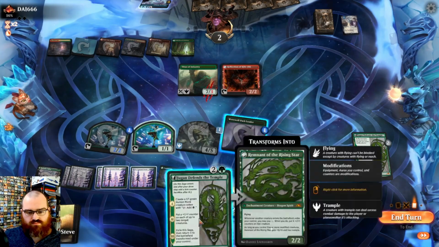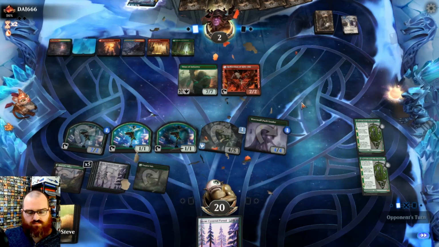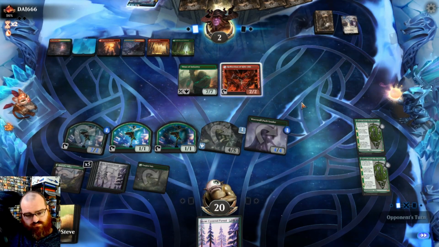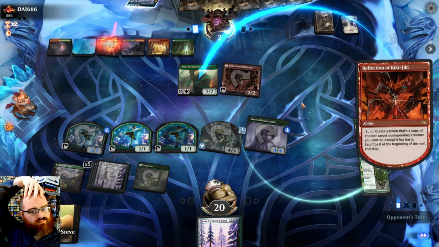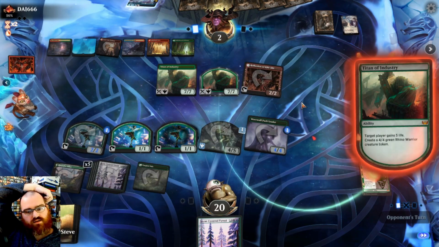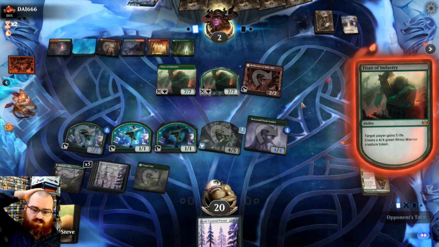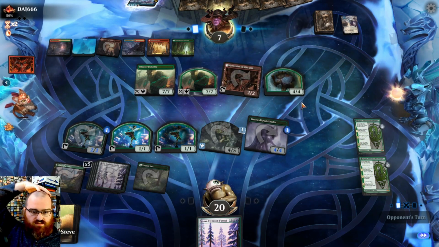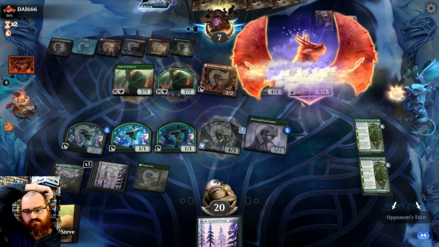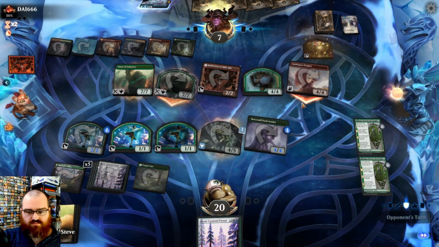Ew. Oh, interesting that they're doing that now. They're gonna lose a blocker. You could have done that during my turn. Now they lose the Titan, unless they have something like to copy it. Clothespan. 11. Yeah, I'll take that. No box.